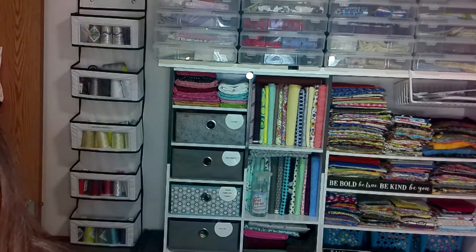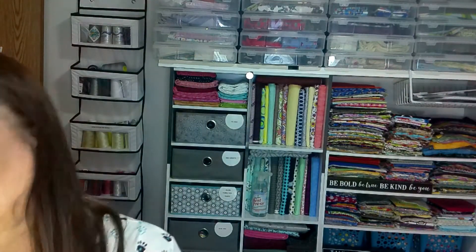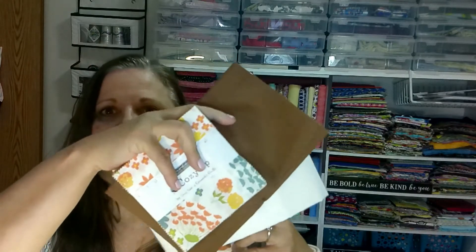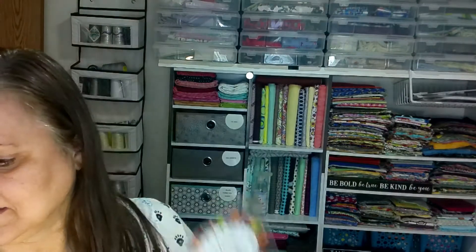So we got all kinds of fabric, we got the project, the tape to help us with the project, we got the pattern, pins, diagonal seam tape, cookies, and a candle. Here's all our stuff — I'll probably post a picture of everything all together. She really puts a lot into these boxes. I like them. I'm going off the top of my head, but I think they're $55 a month, and I'm thinking that it's worth it. I love that it's just all here and it's really cute.